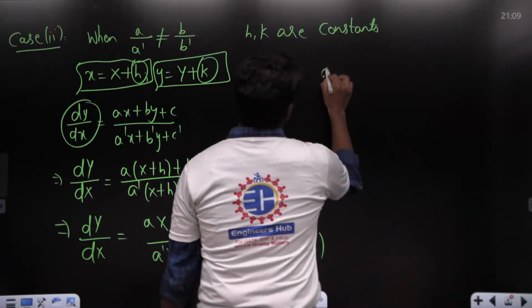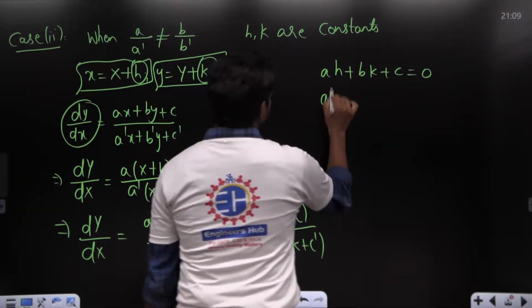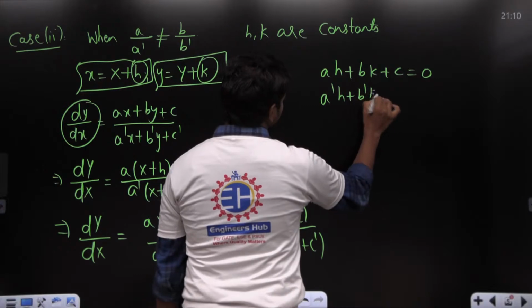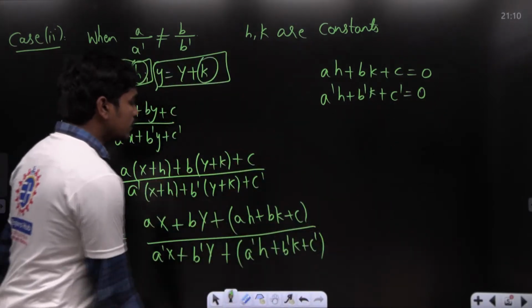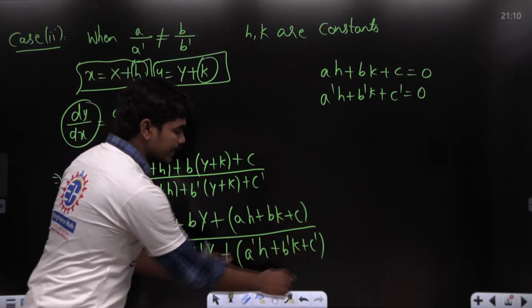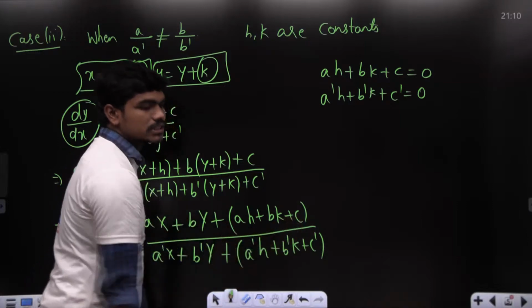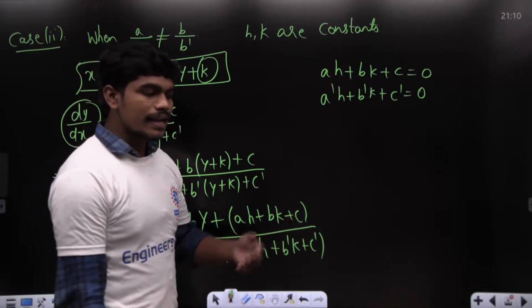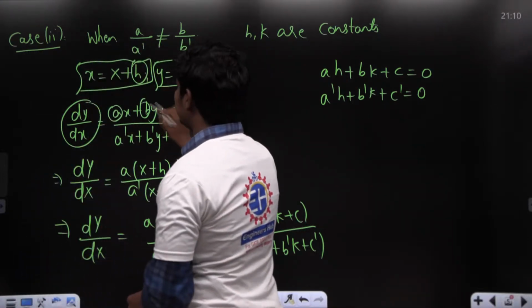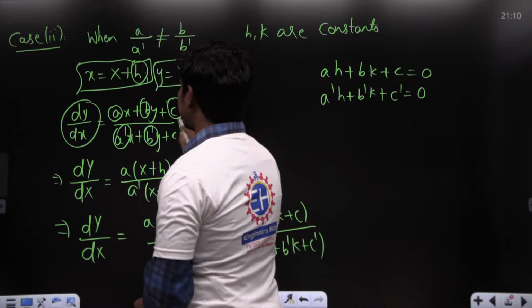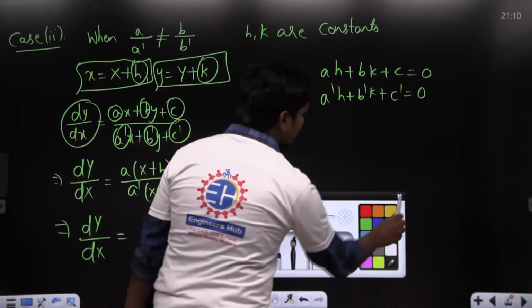So now if you know this, since the choice of h comma k is in our hands, let us assume ah plus bk plus c is equal to 0 and a dash h plus b dash k plus c dash is equal to 0, which means I will choose my h comma k such that these two terms, a into h plus b into k plus c and a dash h plus b dash k plus c dash, will be equal to 0. Okay, can I assume a set of values of h comma k such that for given numerical values of a, b, c, a dash, b dash, c dash, I can get these two terms to be 0? Because I have two unknowns and two equations.